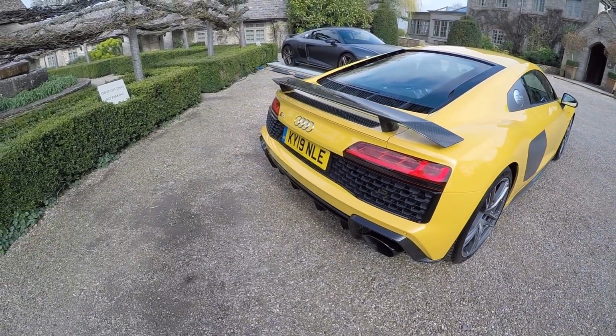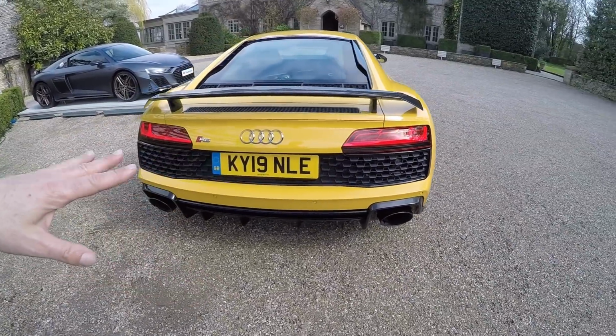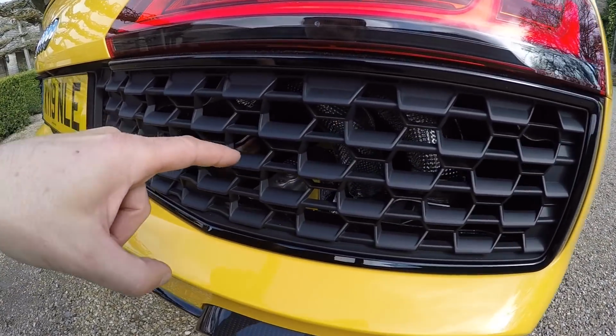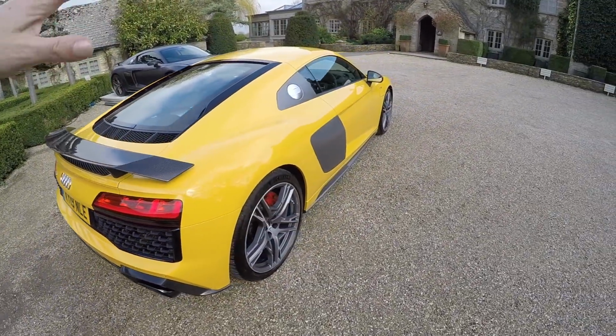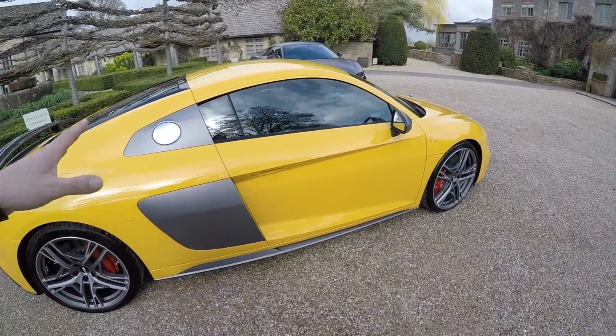I think the rear lights are pretty much the same, but the big difference aesthetically is the grille that runs the full width of the car. And you can see still the exhaust valves and the chassis there, the aluminium space frame. On this yellow car it's really clear, but it's basically the same body, so the metal work will be the same, but it's just been facelifted where it's cost effective to do that.